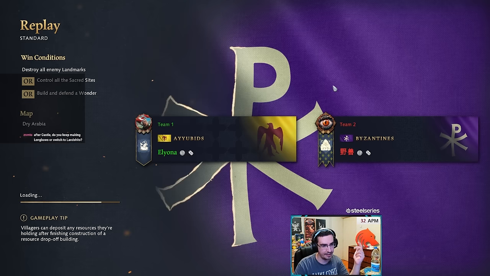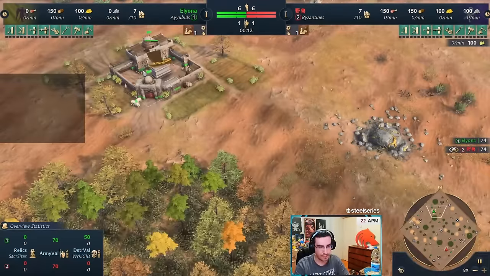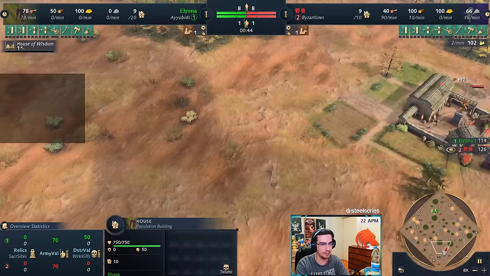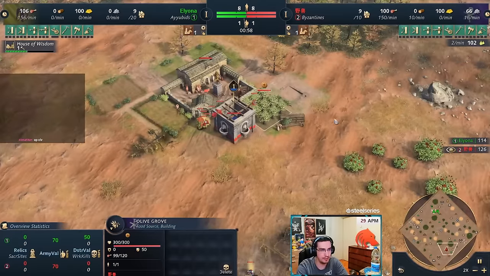This was a couple of ladder games against Ileona in a row. Here he played Ayubid, which is also very strong and very popular these days. I recently made a tier list, depending on when you're watching this, so you can check that out if you want. And we're opening the same thing with another farm. I got a really good spawn here, by the way. Really, really good spawn.